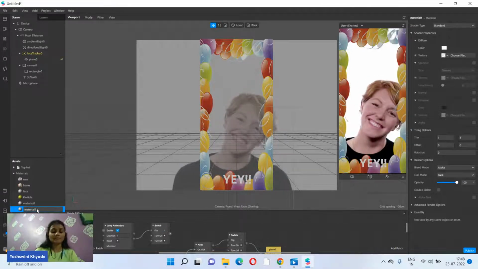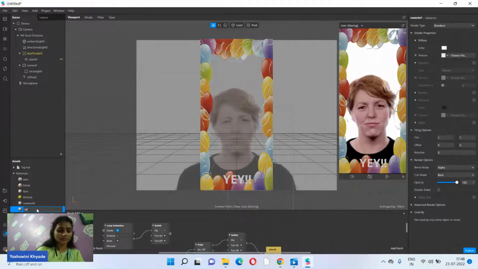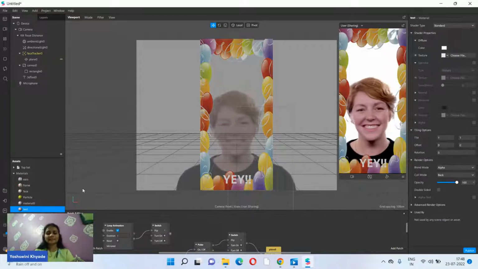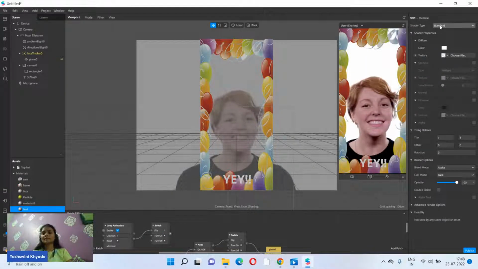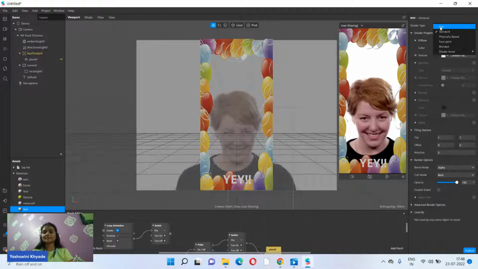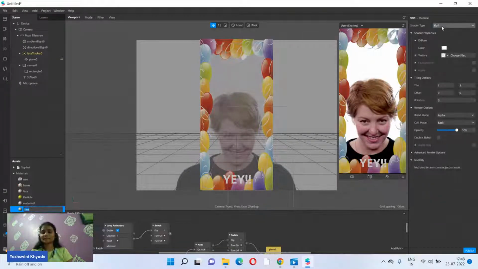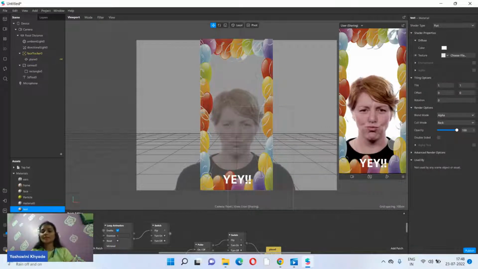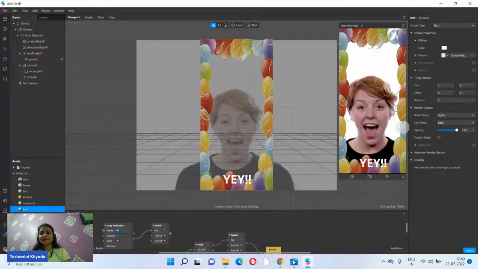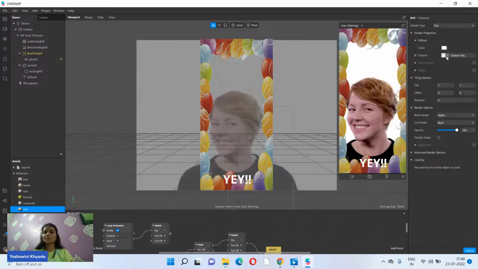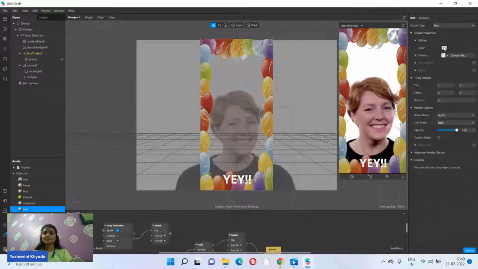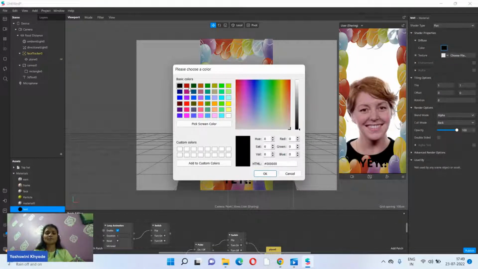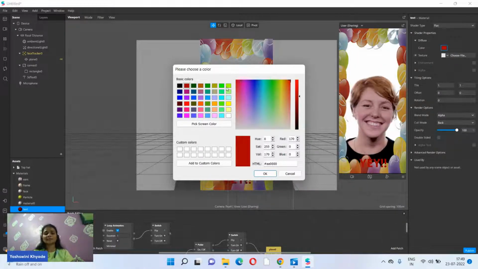Let me rename it. Okay, I have renamed it as text, and again we will set it to flat. As you can see, that particular shader type has been changed. Now we will choose the color for it, one that is more suitable so that it will be visible clearly.